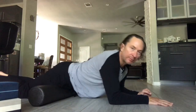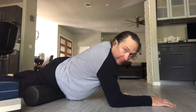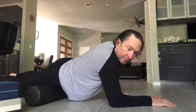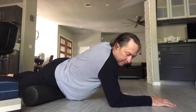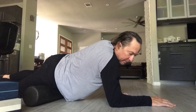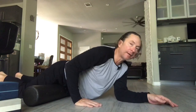Switch sides — move over to your right hip crease and roll it out. A little rock right in the hip crease. Breathing in and out through your nose — mindful breathing. A little to the side, a little to the midline, find your spot. If you find something that really gives you a lot of discomfort, pause on it. Take a big breath, move a little, a few breaths in and out. It will help. Trust the process.